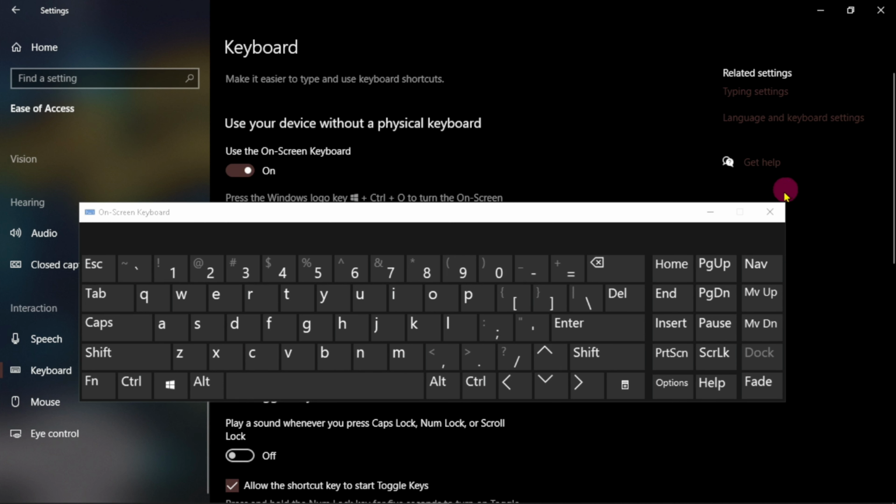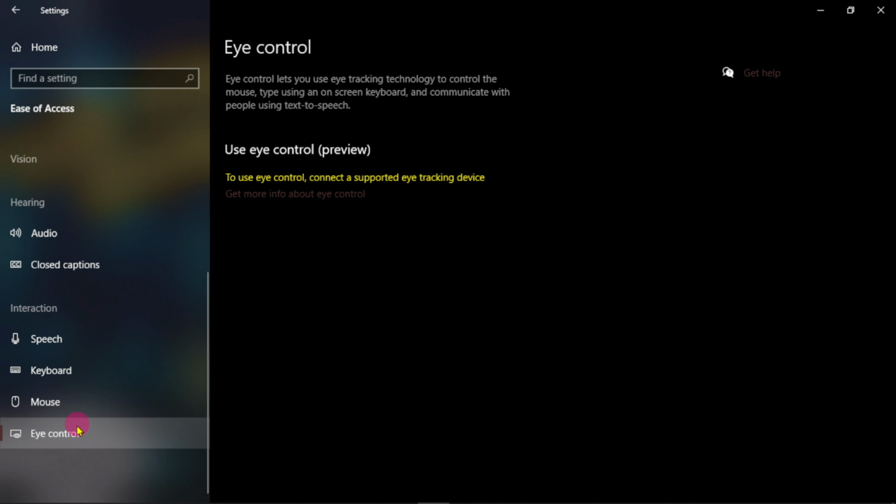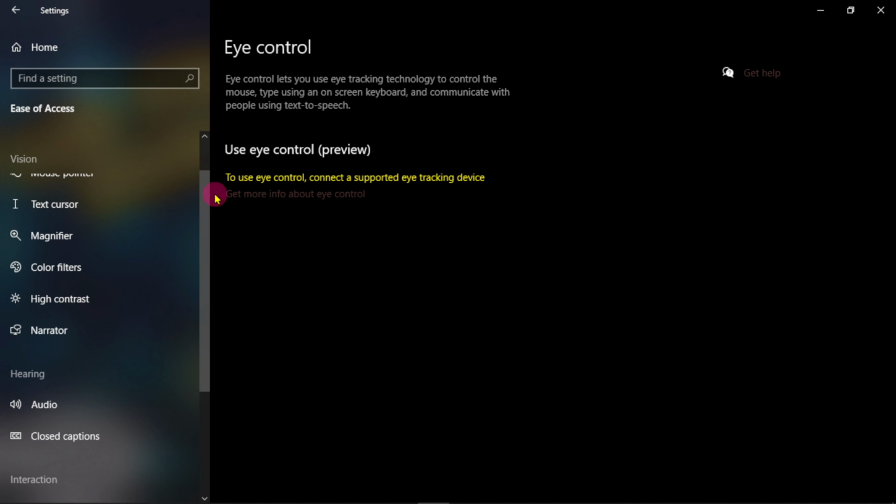You can order your on-screen keyboard to use those features. Mostly this is an advanced feature. If you have this kind of eye tracking device, you can manage all of your computer settings, all of your devices on your Windows computer, by using this feature.